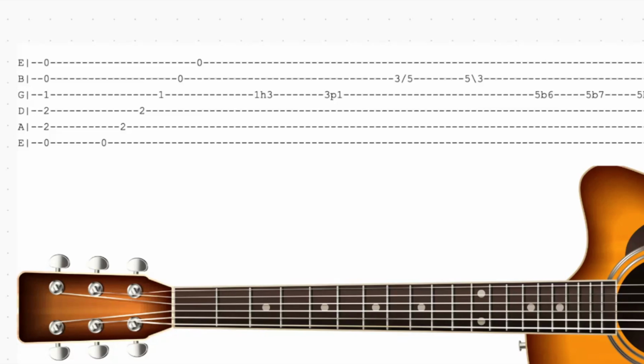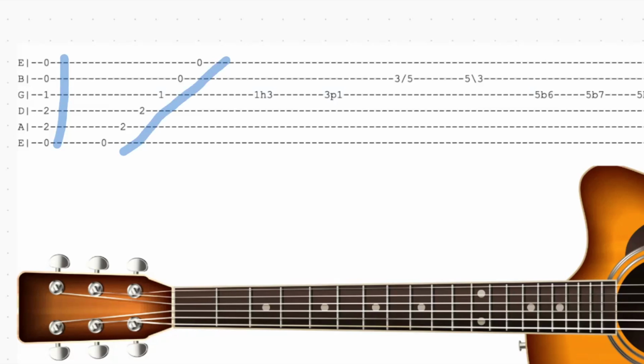So whenever you see a straight line up and down the tablature like this, that is a chord. If you see it written like this, that's not a chord. That's picking the notes one at a time, okay, when they're spaced out. So if they're straight up and down, then it's a chord and it would look like this.